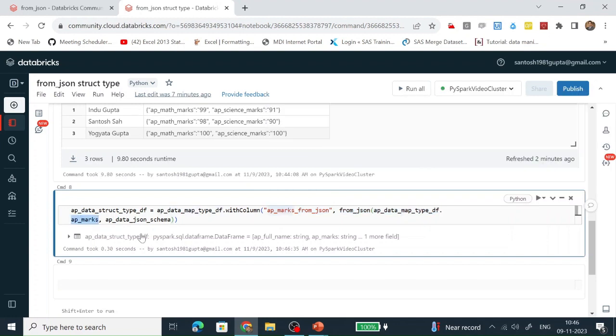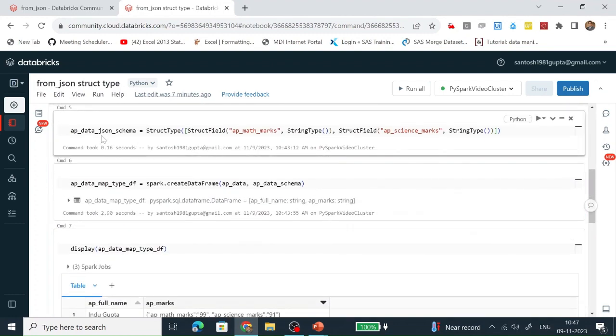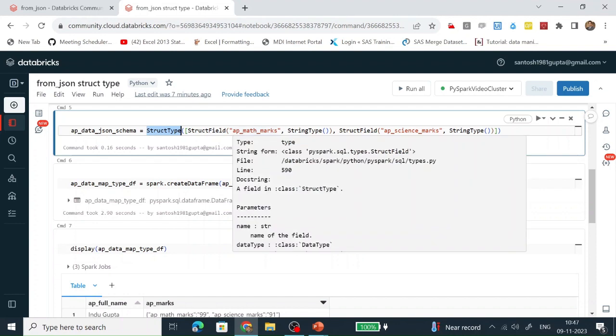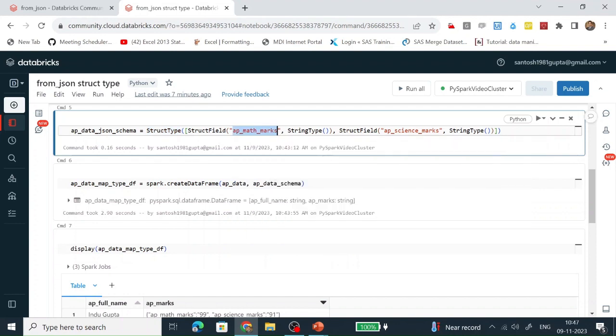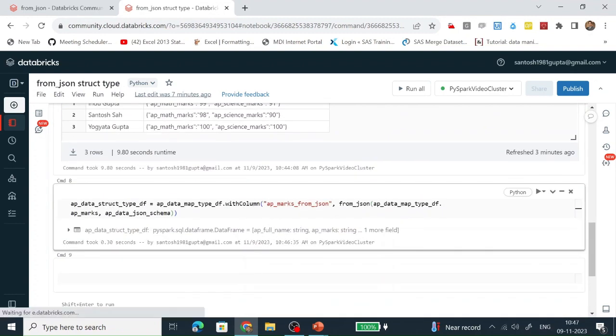This column is of a string type, but the data inside is of a JSON structure, and we are saying convert this column type into the struct type with this schema. This schema we have defined says that it is of a struct type, and it contains two columns: one is AP math marks and one is AP science marks.